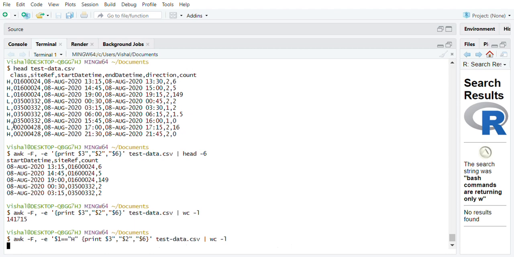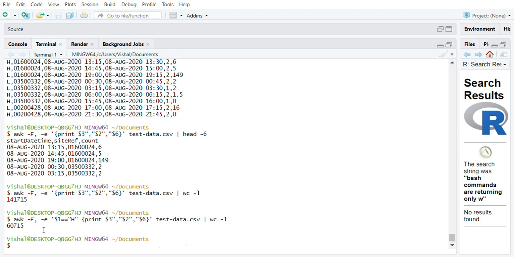Let's run that. That's 60,750 rows in the testdata.csv file that have the first column, which is class, equal to H. H is for head.